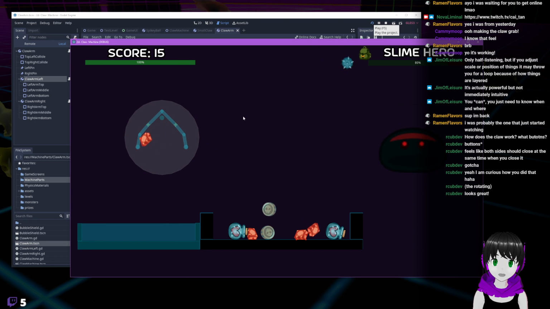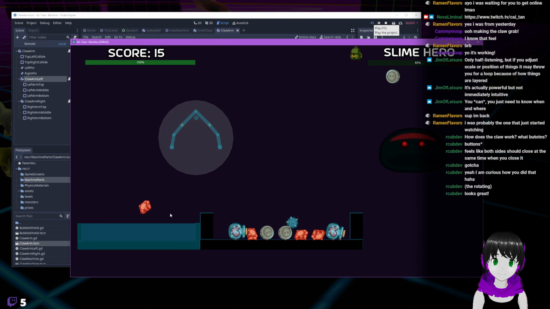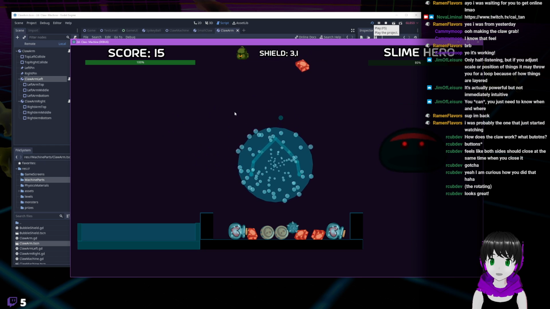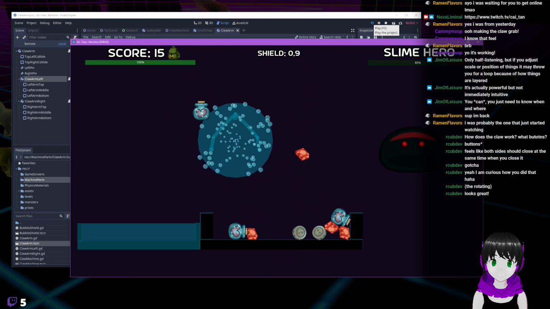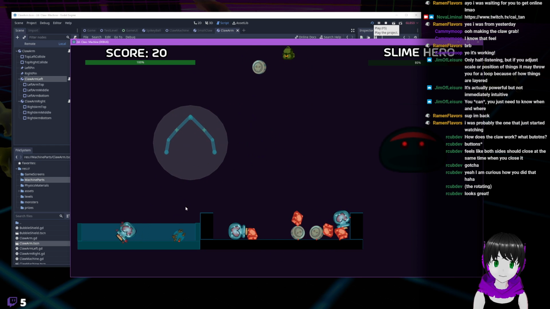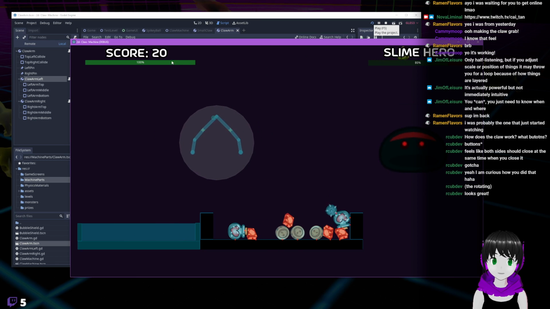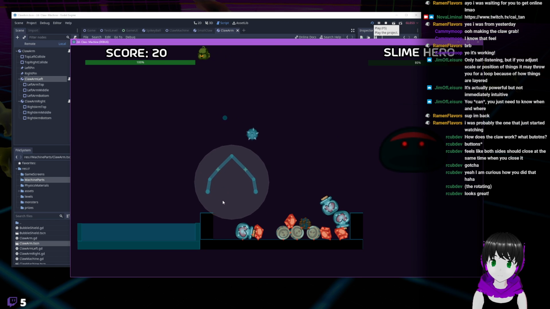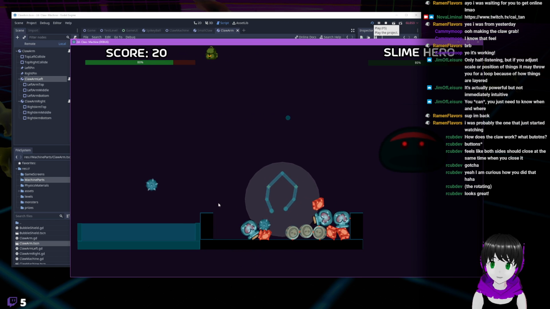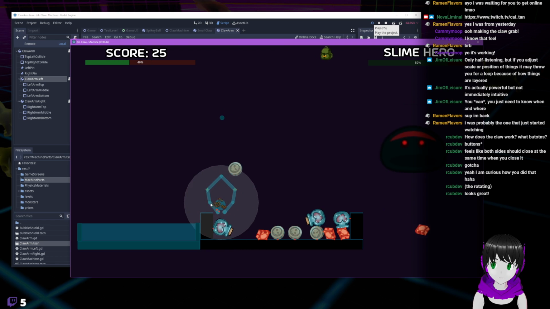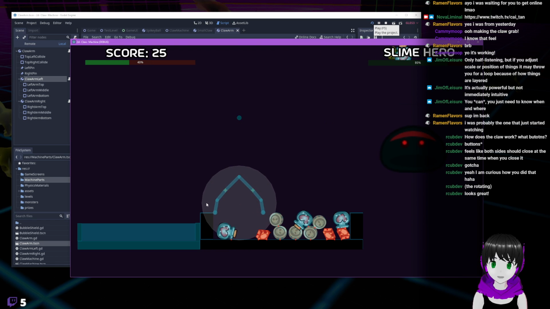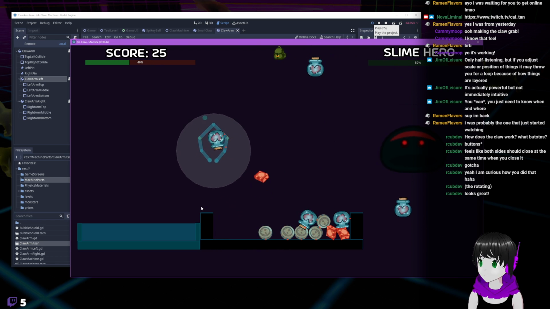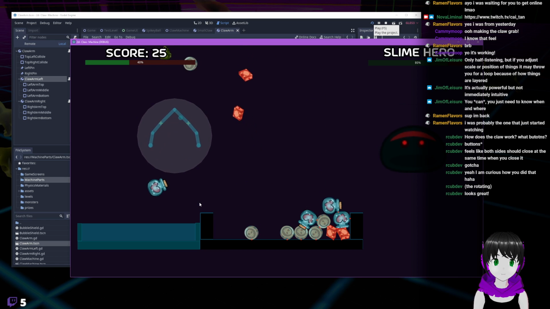So if you drop a book in there, you get a little damage shield that will repel hazards. Oh, and if you get hit by the spiky balls, it lowers your health. And if you drop a health potion in, if I can grab one, give me... Oh yeah, something definitely feels off with the grabbiness. But yeah, then you get your health back.